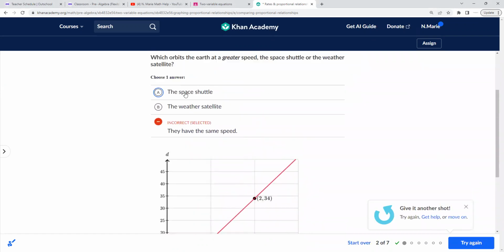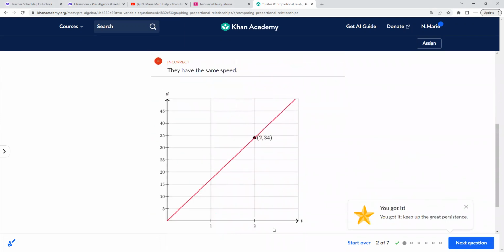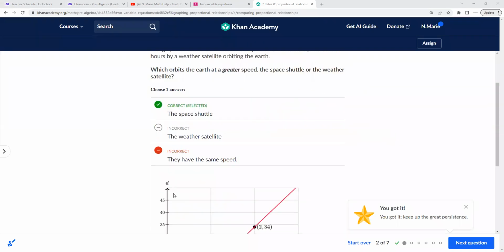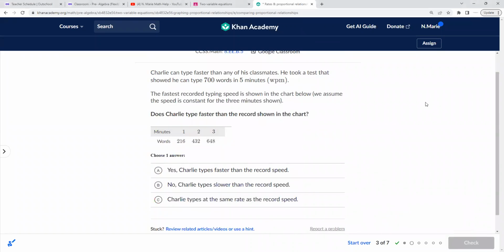Or it's going to be more for the space shuttle than, let's see. It's a little harder to read the graph, but if that's at 234, then let's split the 34 in half. 34 divided by 2 is 17. So it's going to be slightly slower actually for the satellite. This one's 17,600. It's kind of hard to read sometimes where the numbers are with the graph. And so pretty much these are all doing the same thing. You're seeing which is faster by looking at the graph or looking at the chart.